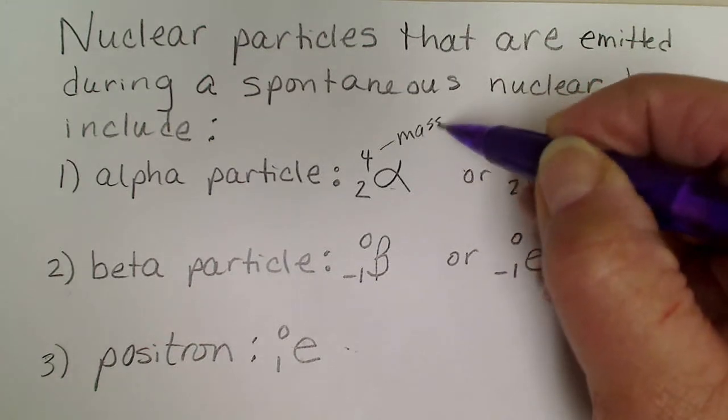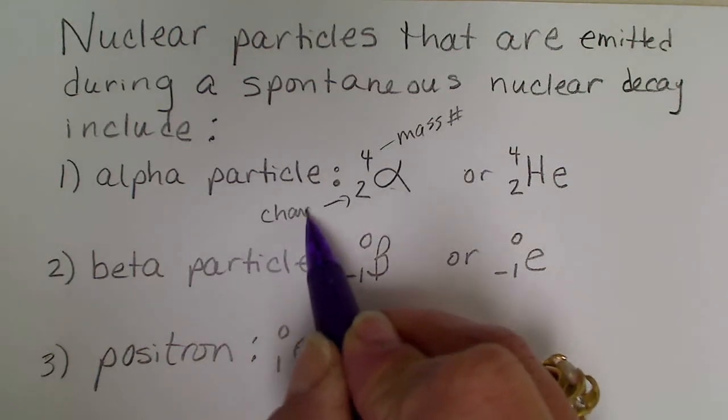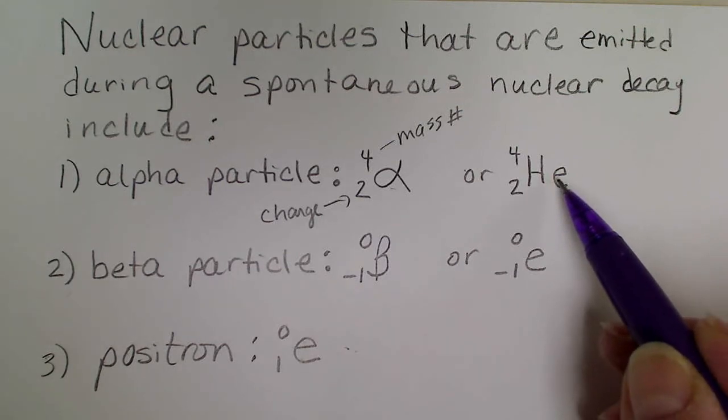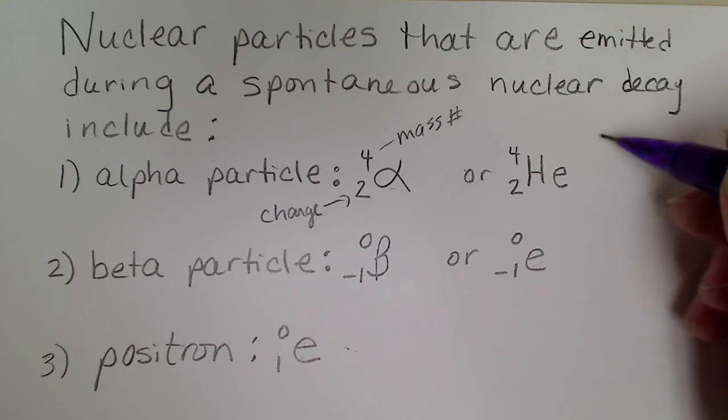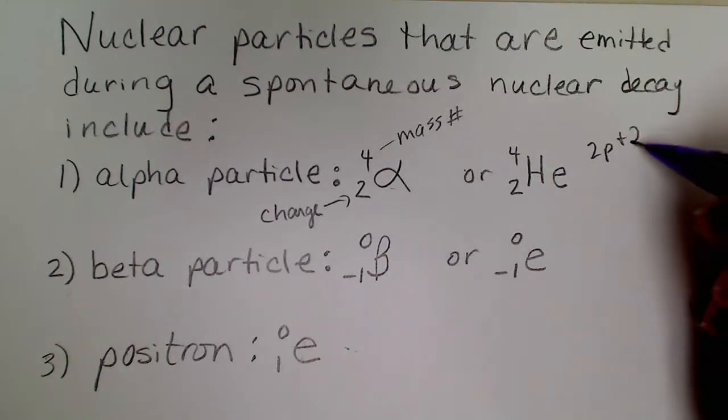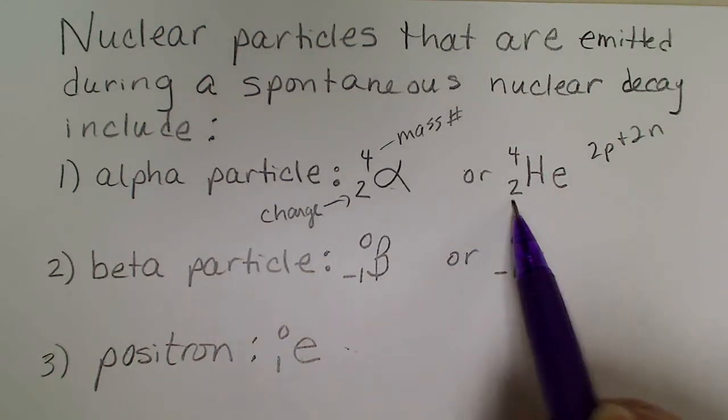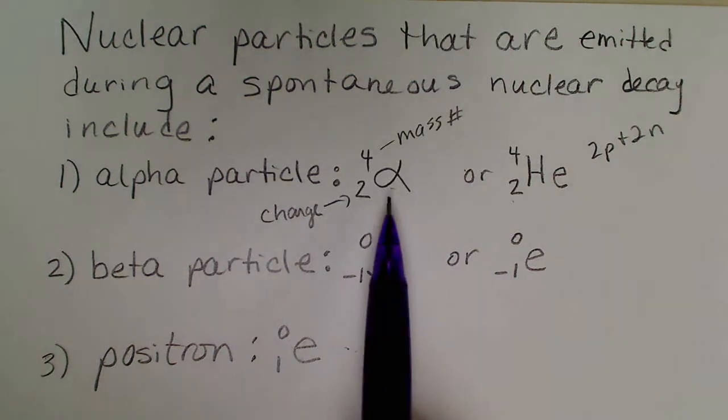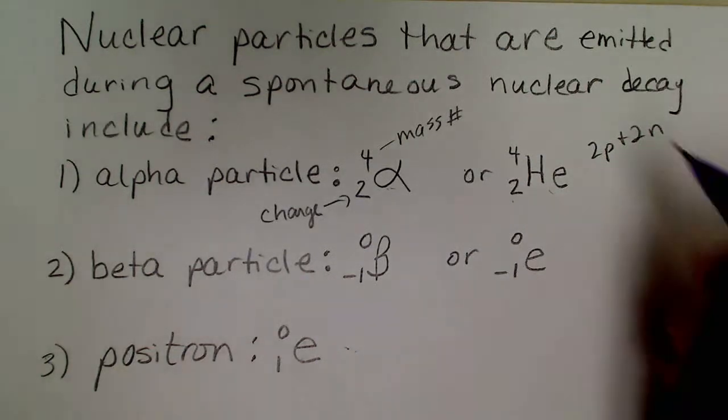That is the same thing that a helium nucleus consists of. So a helium nucleus has two protons and two neutrons, so its charge is plus 2 and the mass number is also 4. An alpha particle or a symbol for a helium isotope are used interchangeably, and remember this is just the nucleus of helium, not the entire atom including the electrons.